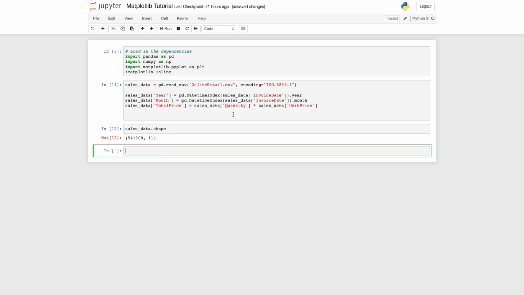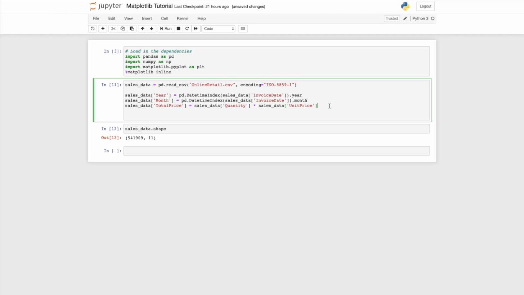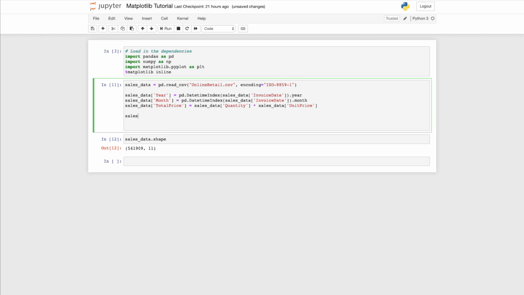So let's reduce these slightly so we can pre-select some customers, and again using some pandas filtering. This makes it quite simple. So we'll just choose a few customers.